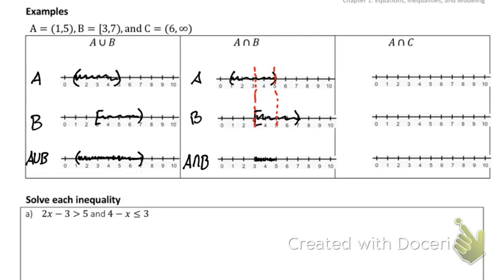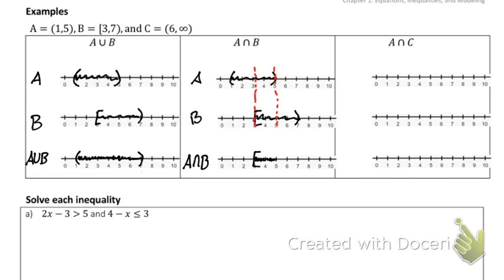Now I have to decide if I'm using brackets or parentheses at those given numbers. I'm looking at number 3 right now. Can anyone tell me if I'm going to use a bracket or a parenthesis at 3? Joe. You're going to use a bracket. Why? Because for A, that number's included, and for B, that number's in brackets, so that means it's also included. That's perfect. You're going to ask yourself, bracket or parenthesis, is it included in both sets? 3 is included in this set because there's a bracket. 3 is obviously included here because it's colored in.